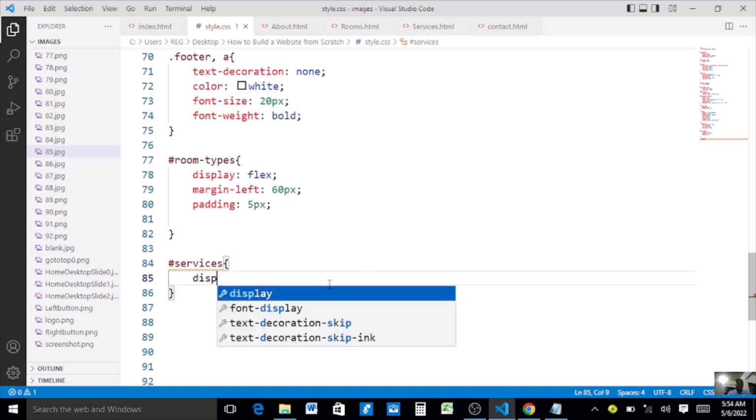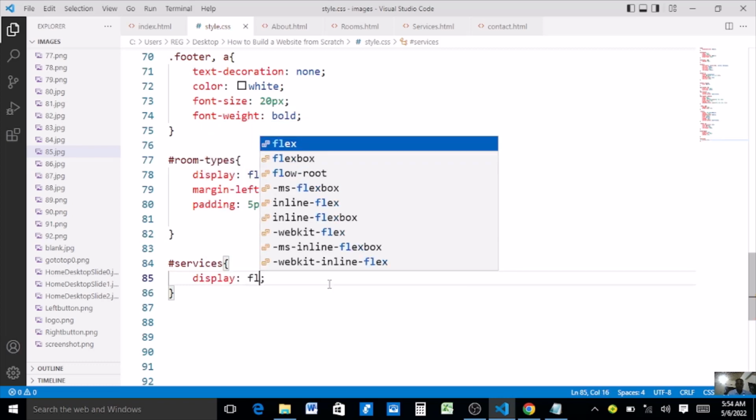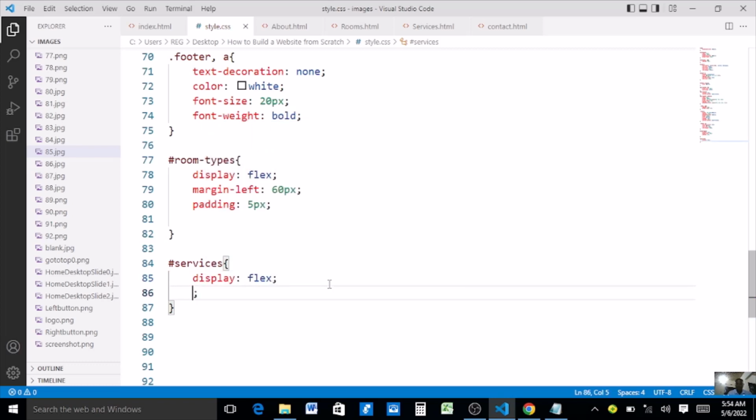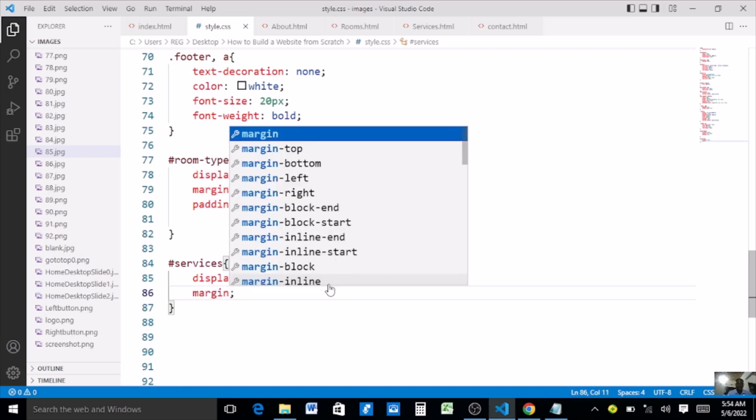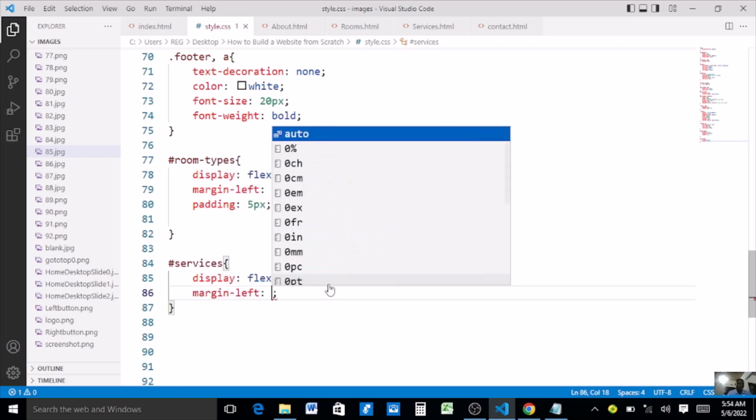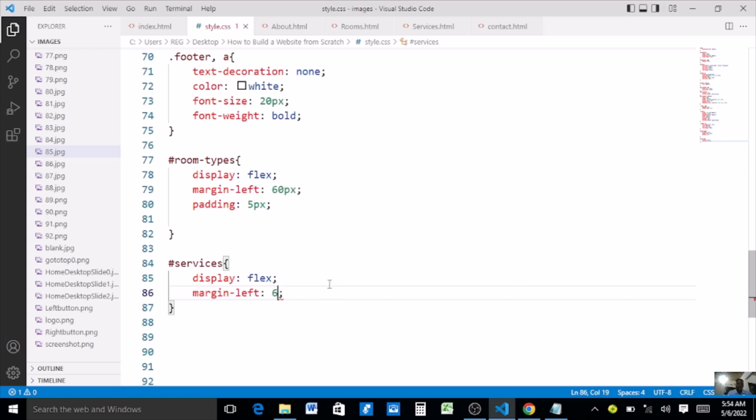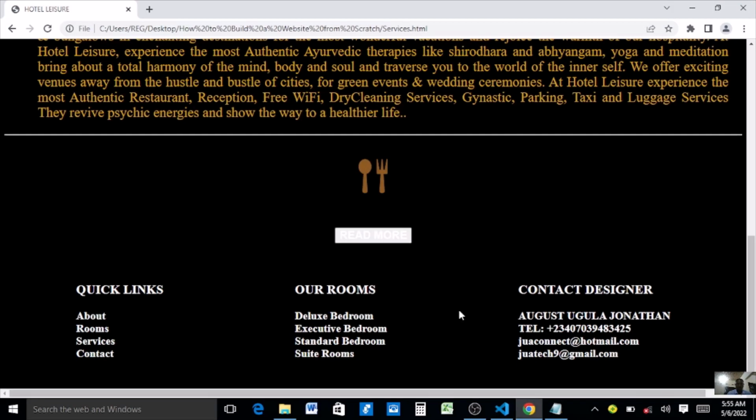Then display flex, margin left, and margin left should be 60 pixel. Let's come down, save it. Let's go ahead and refresh our page.